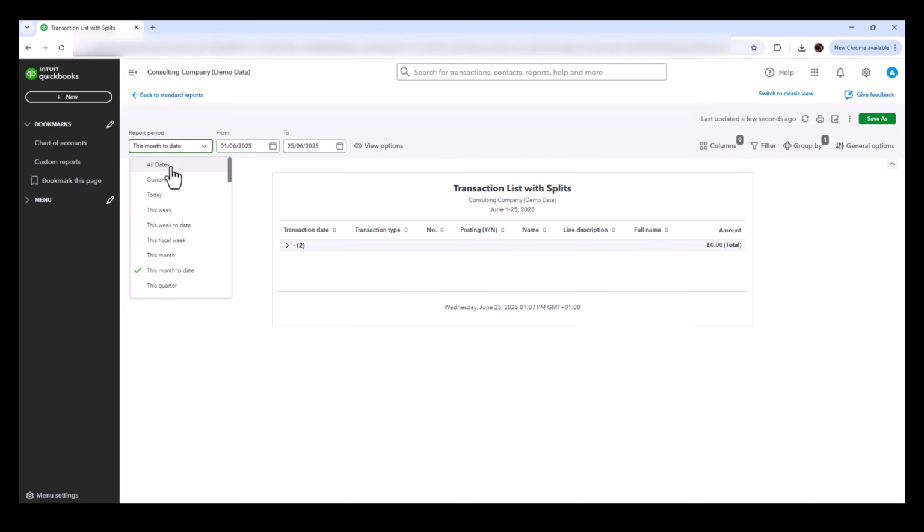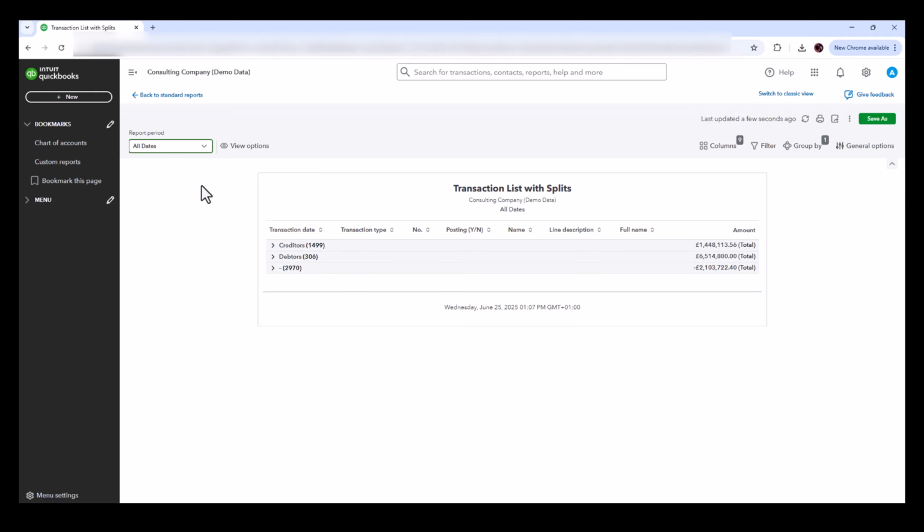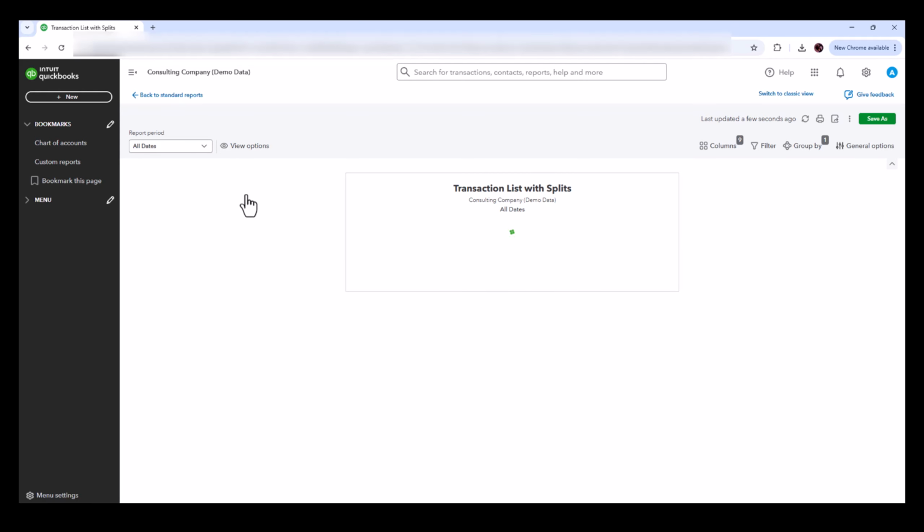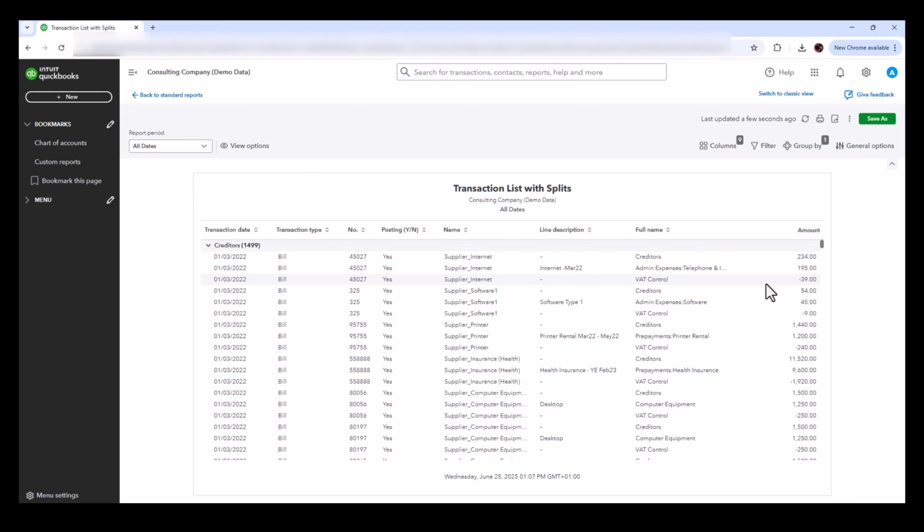And again, we want all dates. And it is showing us a condensed, compact view here, which doesn't matter because we're not going to be working with it on the surface in QuickBooks, we will be exporting it to Excel.